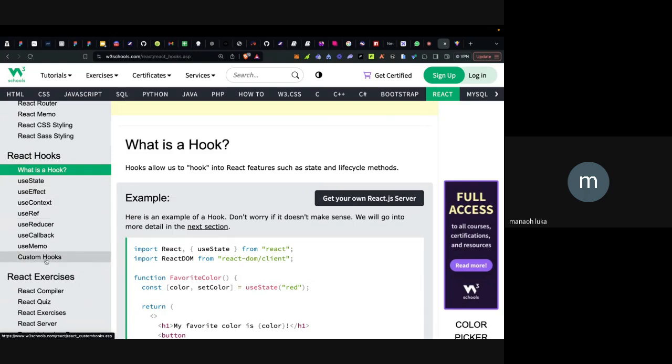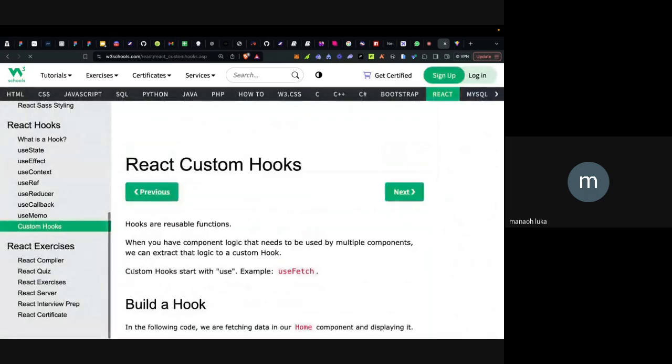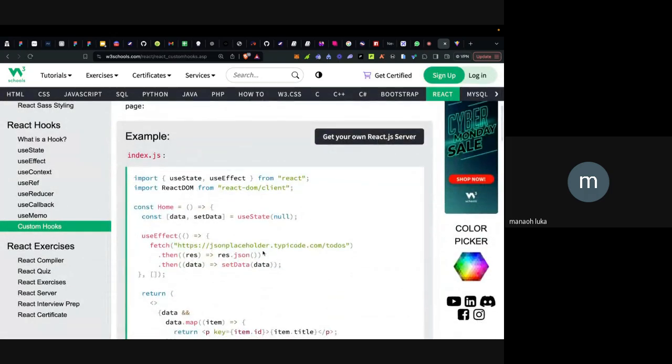But then as a front-end dev, you might want to manage your own states and your own data in a custom way within your React application. And that's where the custom hooks come in. So now down to the custom hooks, we tried to use the useEffect to fetch data from a particular resource. That resource is the to-dos resource, which is an API endpoint that fetches all of them and then displays it for us on the front end.